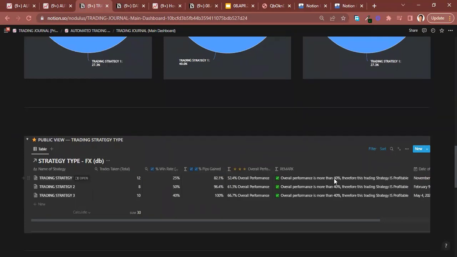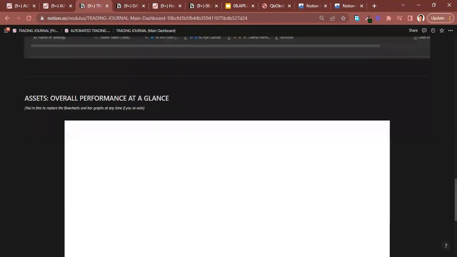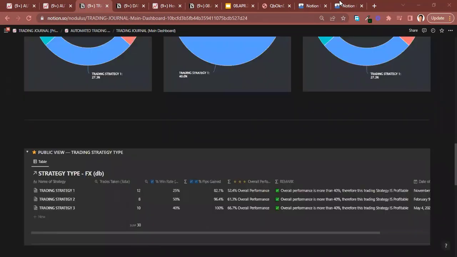As a disclaimer, we selected 40% as the average performance, assuming a risk reward ratio of 1 to 2. Typically 40% should keep you in the green, but you can always change this value to whatever you are more comfortable with. As I mentioned earlier, your imagination is the only limit. You can customize this as much as your heart desires, and that is the beauty of it.